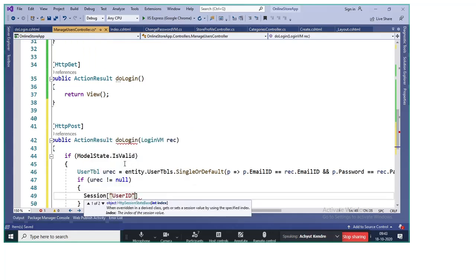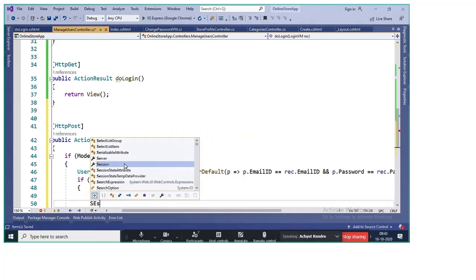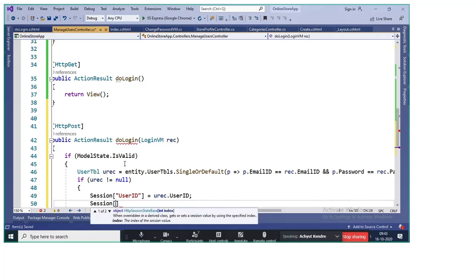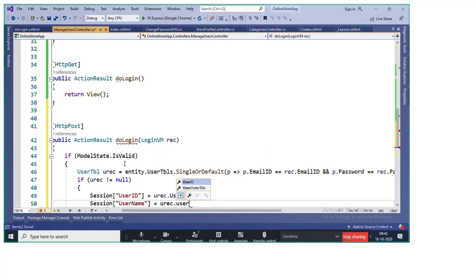So first is user ID, and we'll get the urec.UserID, and second we'll get the session of username. So I want username also. Also urec dot, sorry, here we have the first name, last name.